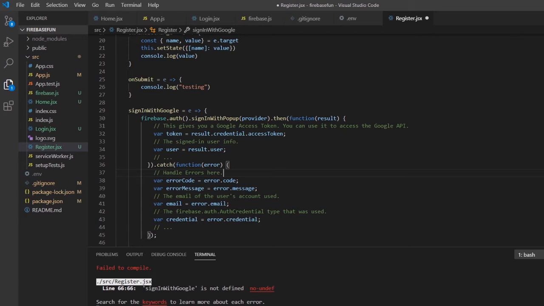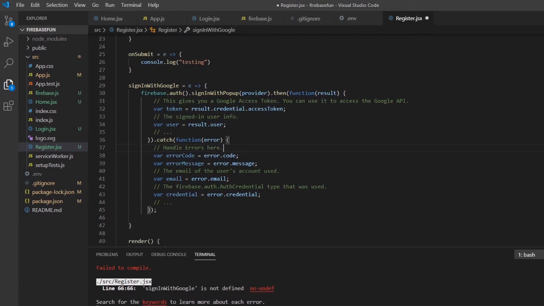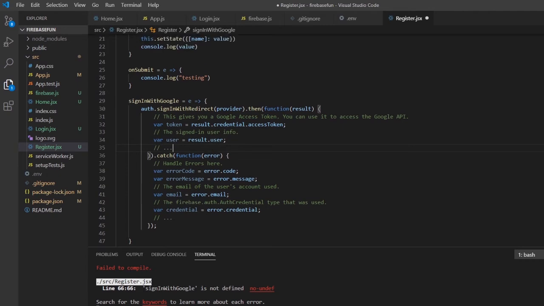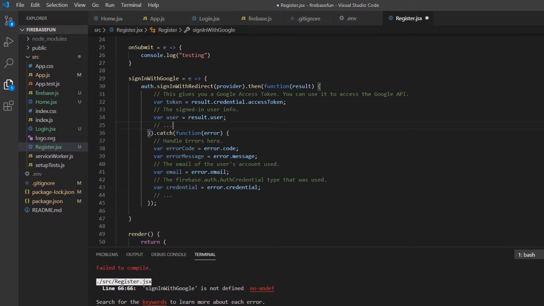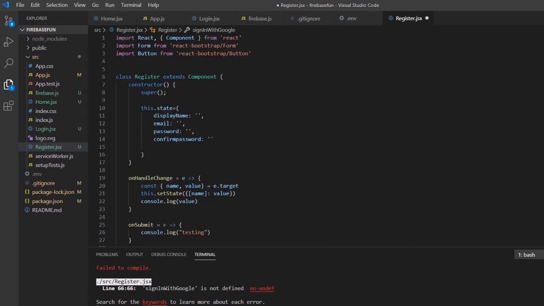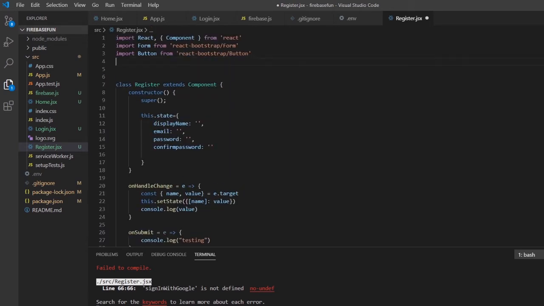And I do need to modify the code a little bit because I called firebase.auth, I just called it auth in our Firebase file. And instead of sign up with pop-up, I'm going to change this to redirect. You can keep pop-up if you prefer, but redirect is more mobile friendly. And the next thing I need to do is bring in the auth and the provider from the Firebase file. So at the top, I will import that.